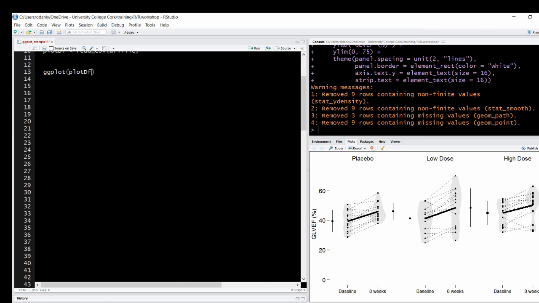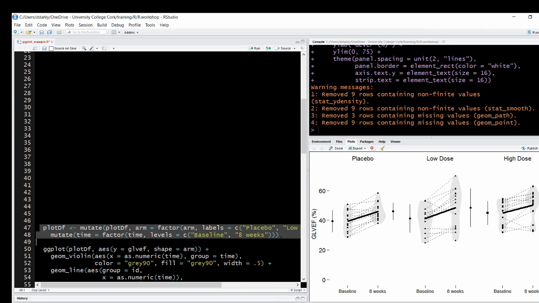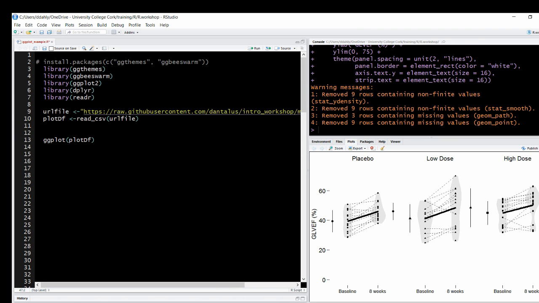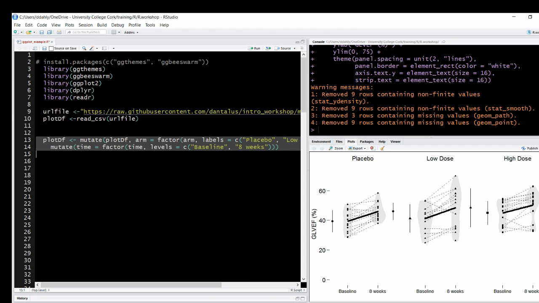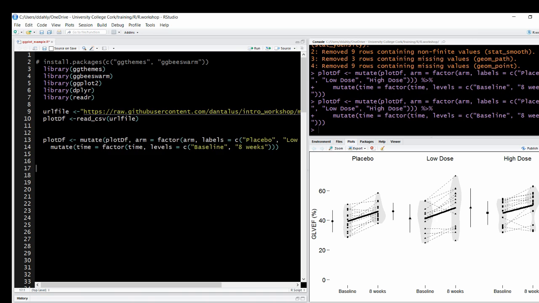Now, I already know, because I cheated, that there's a little bit of a thing we have to do to these data first, to get these labels right. One of the things with ggplot is that it does a lot of smart things about how it labels things and what words it uses. And so you've really got to make sure that your things are labeled properly before you start to put them into ggplot. All right, so we run that real quick.